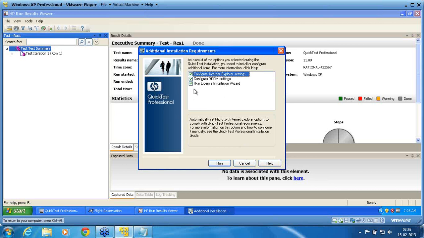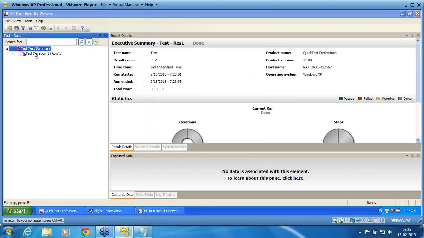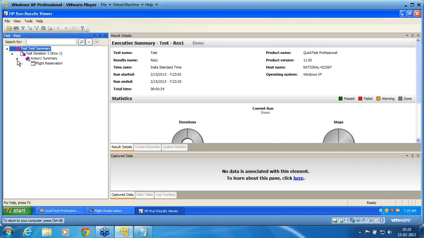So you check that box again, uncheck all the others, check that box, and run it. In this window you will see Microsoft script debugger as one line item. You check it again, run the script again, and it automatically downloads and then installs it. So Microsoft script debugger is a very useful component. Second, now we are coming back to replay. After the replay you can see the result. We'll talk about this result in detail as we get into the session. Right now let us not worry about this. So this result viewer automatically gets opened up.